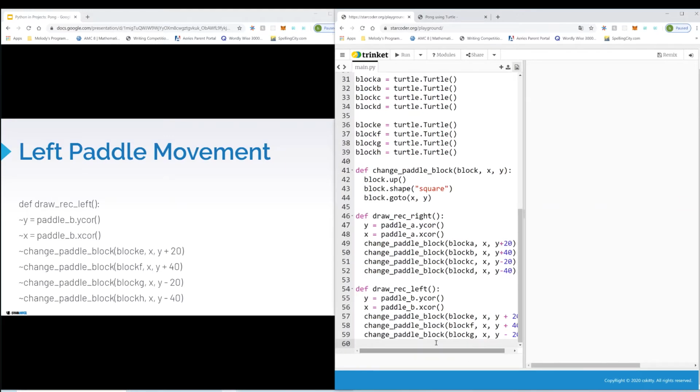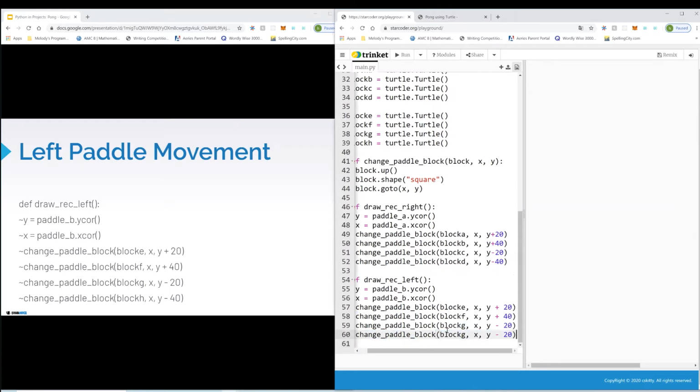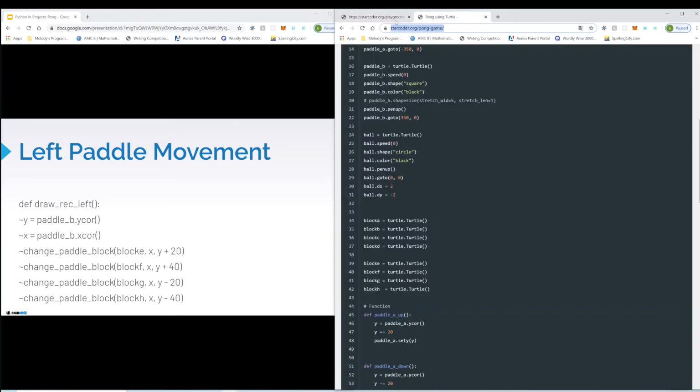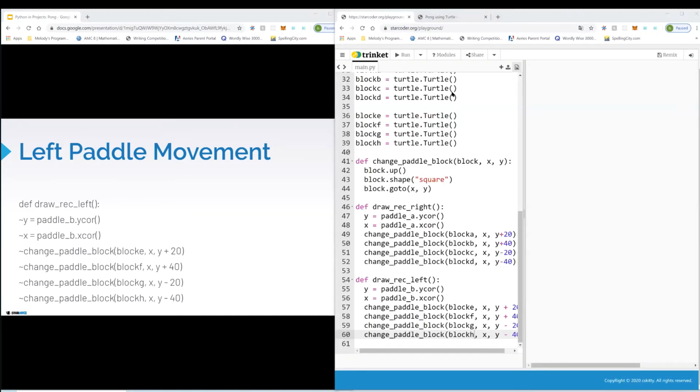Okay, so I'm going to quickly finish this up. We are going to reset the board if you miss the ball, but we're not going to put official scores on there yet. I'm going to pause for a second for anyone who still needs to type. When you're ready and this runs okay, I want you to type it in the chat. But we're going to pause here for a second.